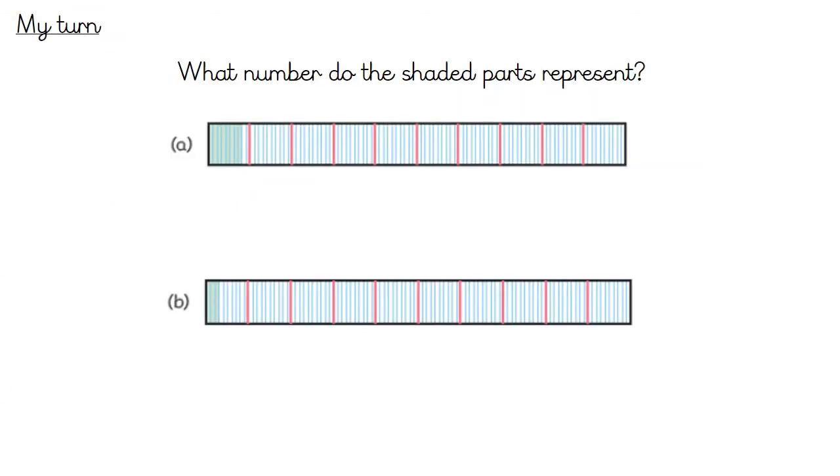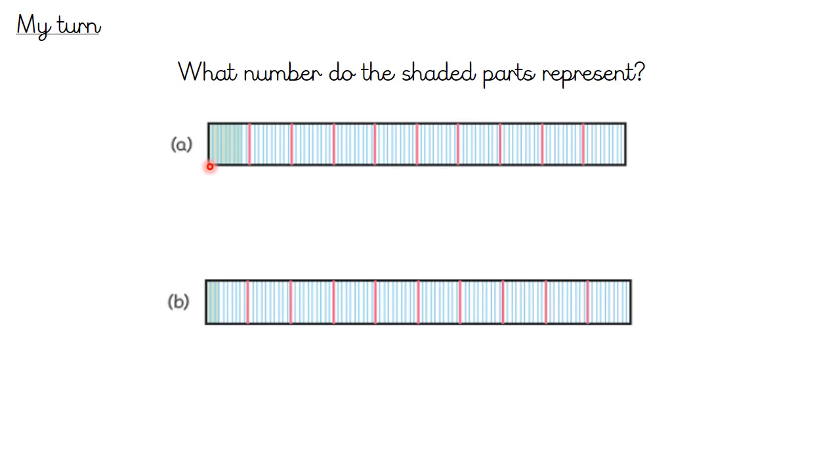Okay, so now that we know that this bar model is showing the number 1, if it was fully shaded in, it was 1. We know the pinks are showing tenths. And we now know that 1 divided into 100 equal parts would give us hundredths. And we know that these pink markers are showing the number 1 divided into 10 equal parts, which is tenths. So the question is, what number do the shaded parts represent? Basically, we need to count these green shaded in bits.